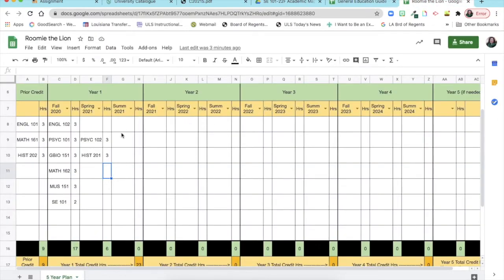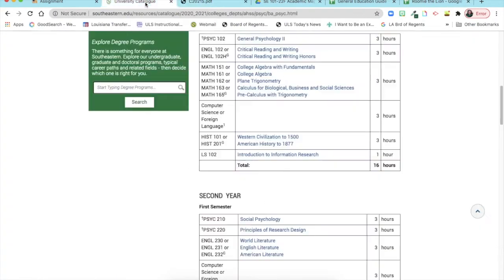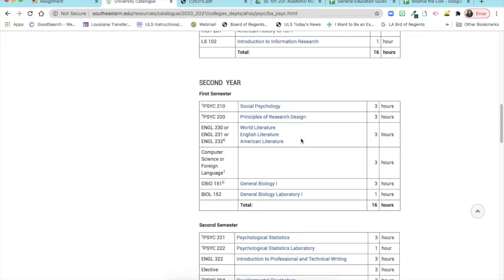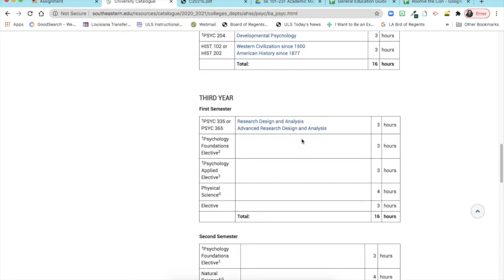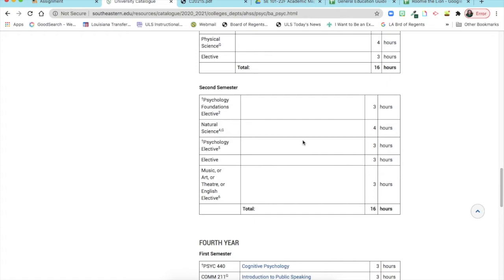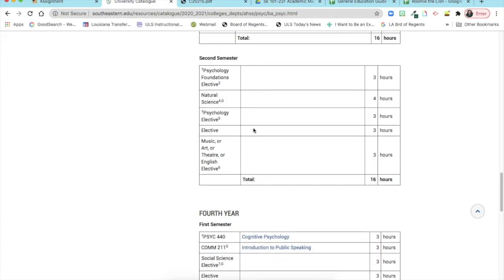Chemistry 101, and then there's C Lab 103. So let's say right over here, I decide to go ahead and take, well, not in the summer, because I might not need a summer class. Let's say I want to do chemistry 101, and that's a 3-hour, and then I want to do C Lab 103, and that is a 1-hour. Okay, so that takes care of my sciences down here. So whenever you see that natural science sequence, that's where that is going to come in.